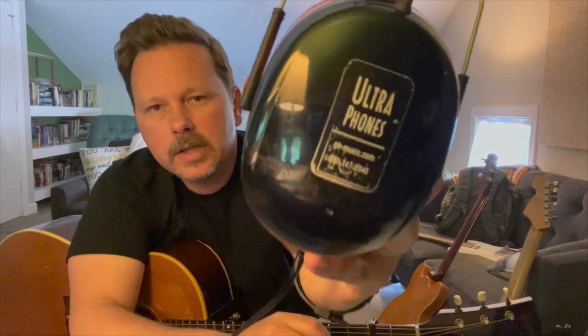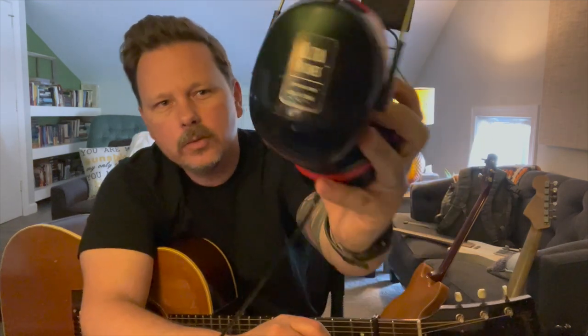Anything where you have extremely loud noises, you need to protect your hearing. Well, this guy, GK Music, has turned these into ultraphones. So what he did was cut the guts out of a mid-level Sony set of headphones and then cut these open and glue them in and turn these earmuffs into headphones. They're crucial for me. One, no click bleed when playing acoustic.